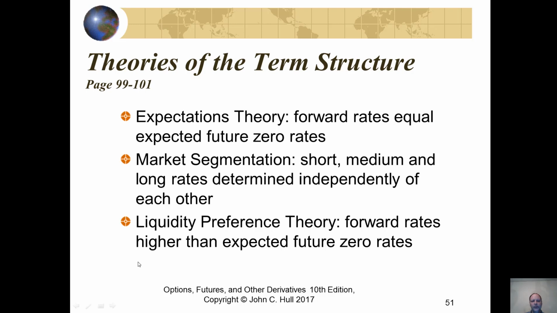The simplest theory is liquidity preference, and forward rates should be higher than short-term rates because people would prefer to be able to go to a bank and just get their money out, and they're not willing to lock up the money unless they get a higher interest rate. So, of course, all three of these theories are combined together to usually explain what a yield curve looks like.